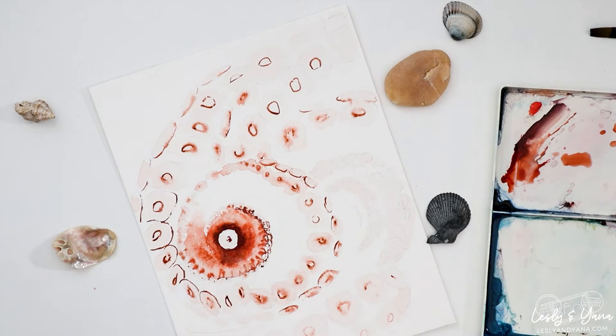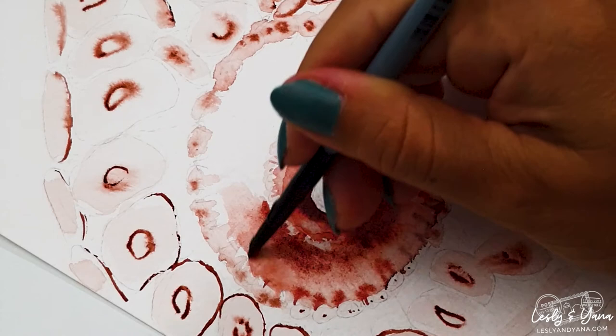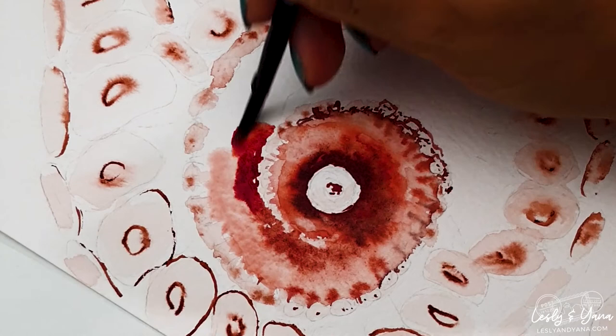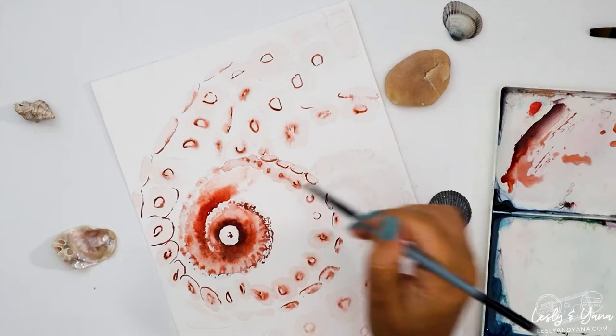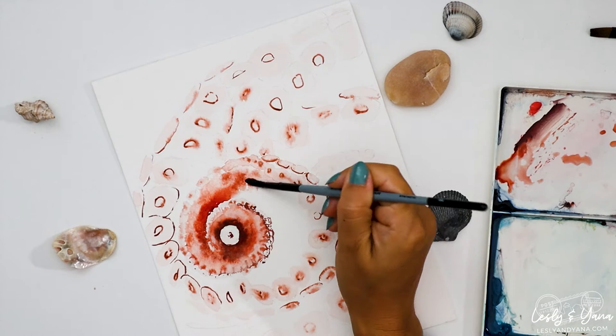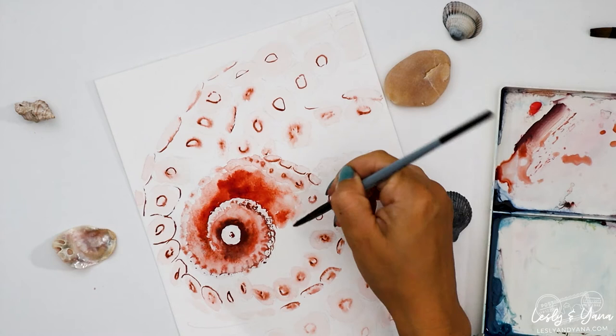Here I accidentally painted over my light area, so I need to remove the pigment while I still can. So if your stroke is too sharp, too bright, too concentrated, you can always correct it with a semi-wet brush.